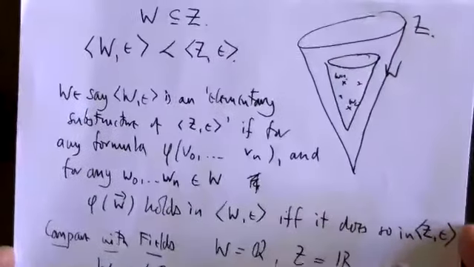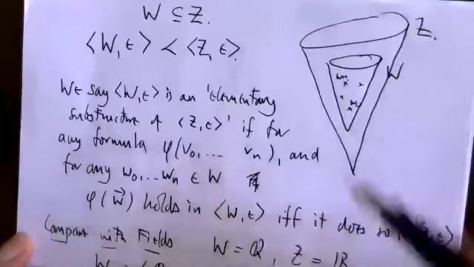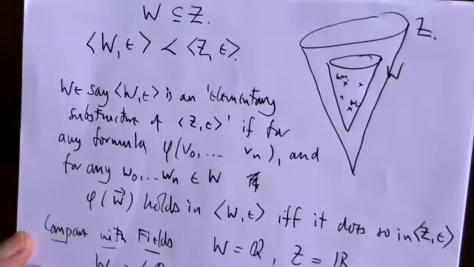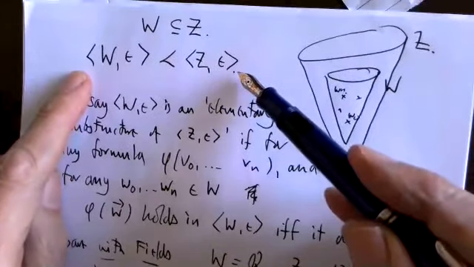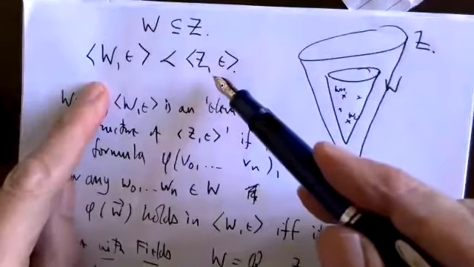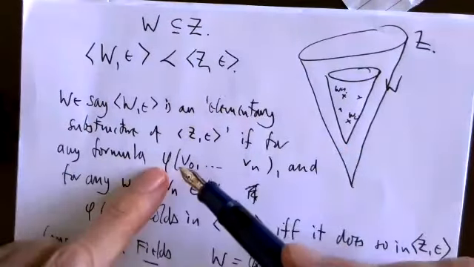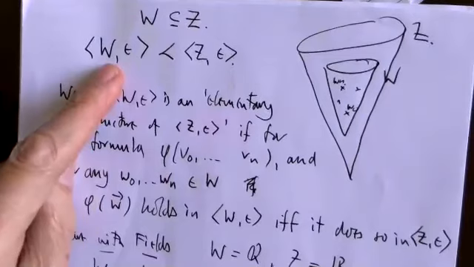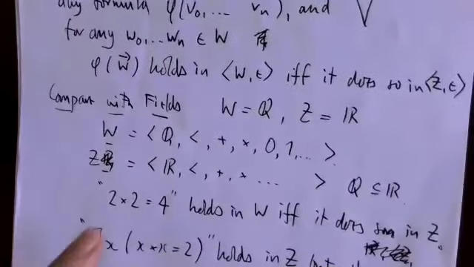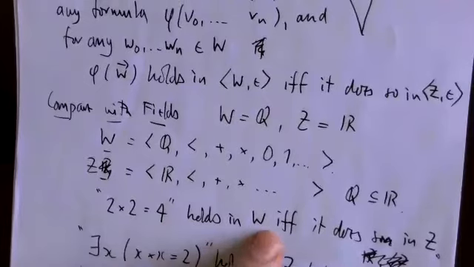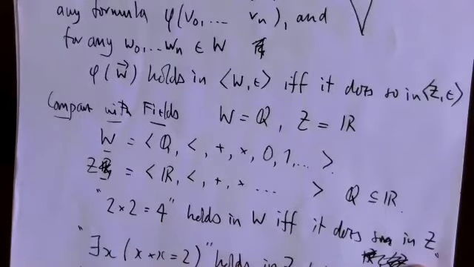Okay, so, but we're interested, if we go back to the set theoretic, or if we concentrate again on the set theoretic situation, in situations where we do have chunks of sets, where we have this relationship, that anything that's true about parameters or objects or gadgets from W, it's true here if and only if it's true there. Just in the same sense that 2 squared is 4, this holds in W if and only if it holds in the reals.